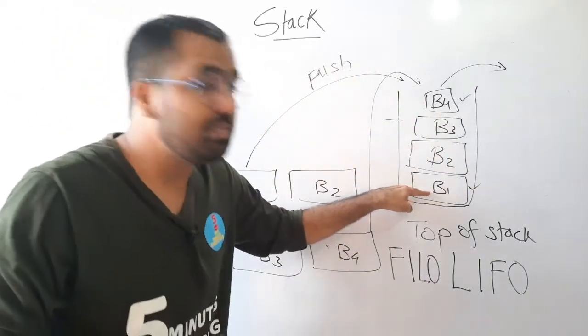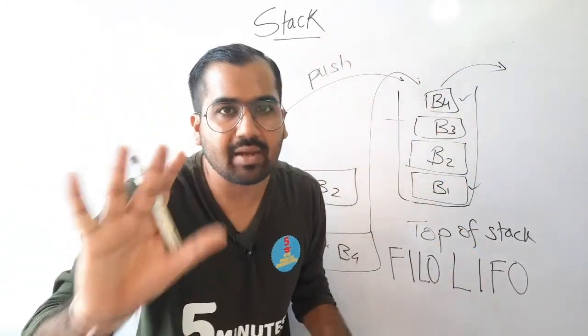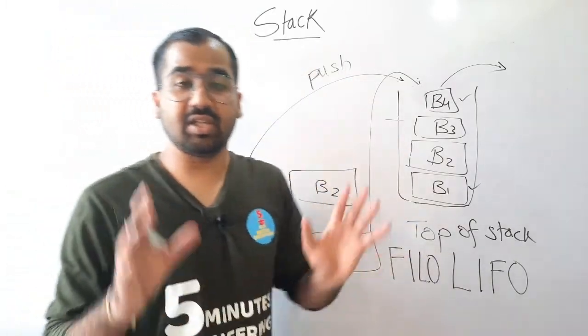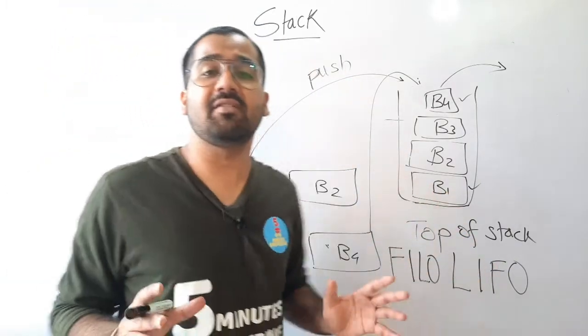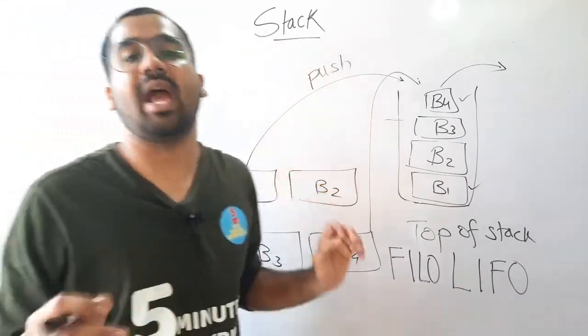Why? Because this B1, biscuit packet 1, was the first to be pushed into the stack. So this was just the trailer of the movie named Stack Data Structure. There is more to come. There are more amazing facts and operations we would be exploring in the upcoming video regarding the stack data structure.